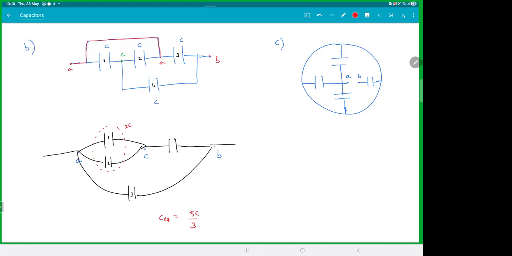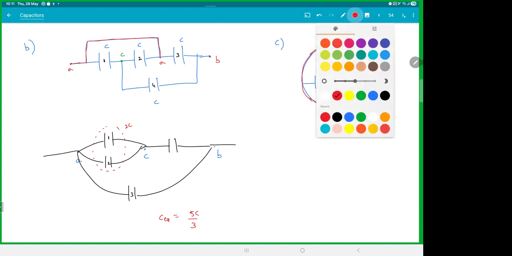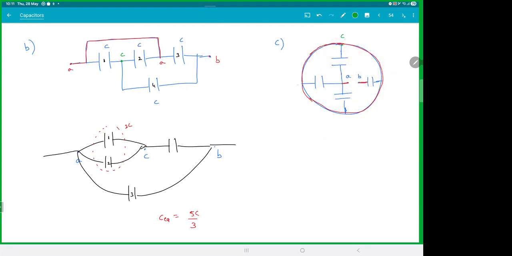What about the third one? Look at this. This is point A. So that is A. This is B. So that is B. Fine, fair enough. But if you look at this entire circle outside, this entire circle is a conducting wire, meaning this is potential C. This is also C. This is also C. This is also C. That's it. There are only three nodes again. So A, C, and B.